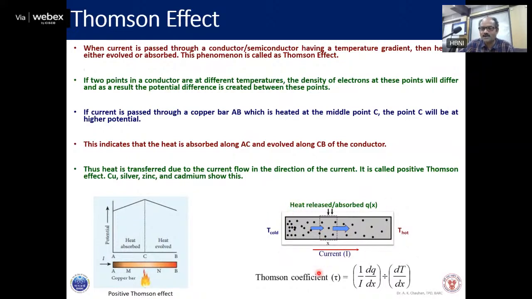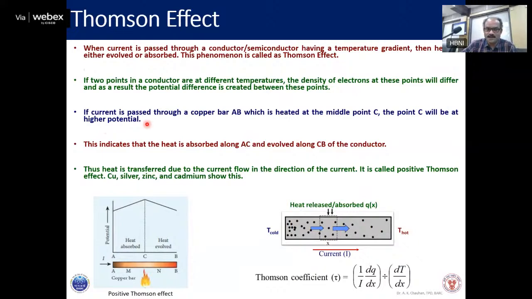And now if you try to pass the current from this side to this side, what will happen? The electrons which are moving from this side to this side have to face this potential also. One is the external field which you have applied, because you must have applied some voltage, because of which current is flowing, and another is this potential inside, which is generated because of the movement of the carriers from one side to another side.